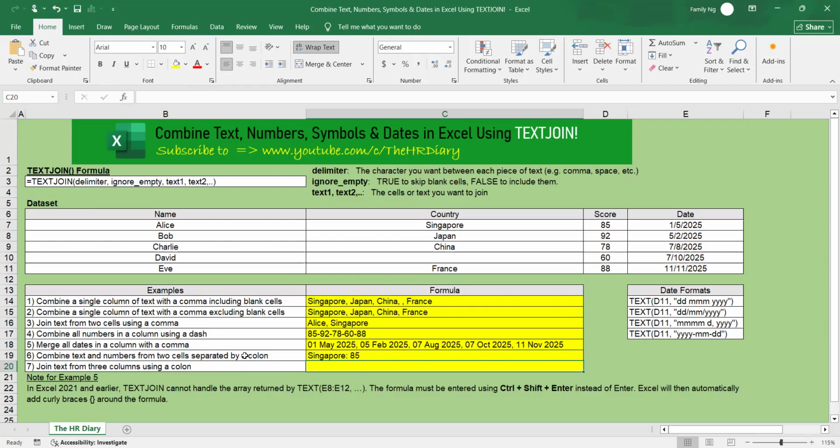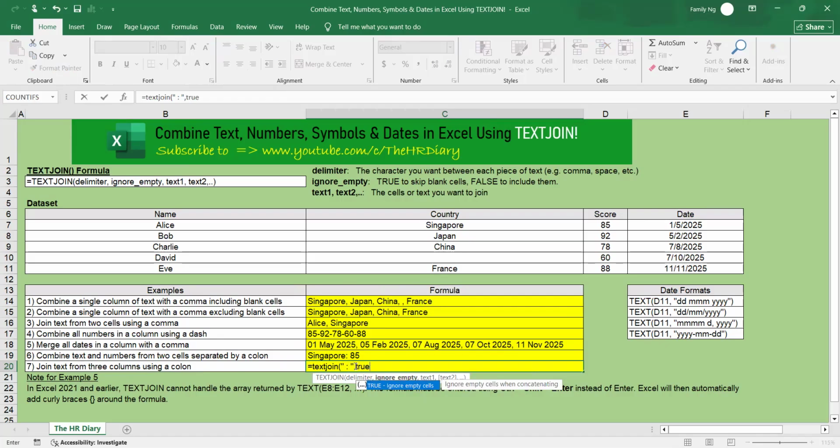Next, in example 7, I want to join text from 3 columns using colon as a separator. To do this, enter the formula equals TEXTJOIN, open parenthesis, open quotation mark, space, colon, space, close quotation mark, comma, true, comma, and let's select from here to here, right?